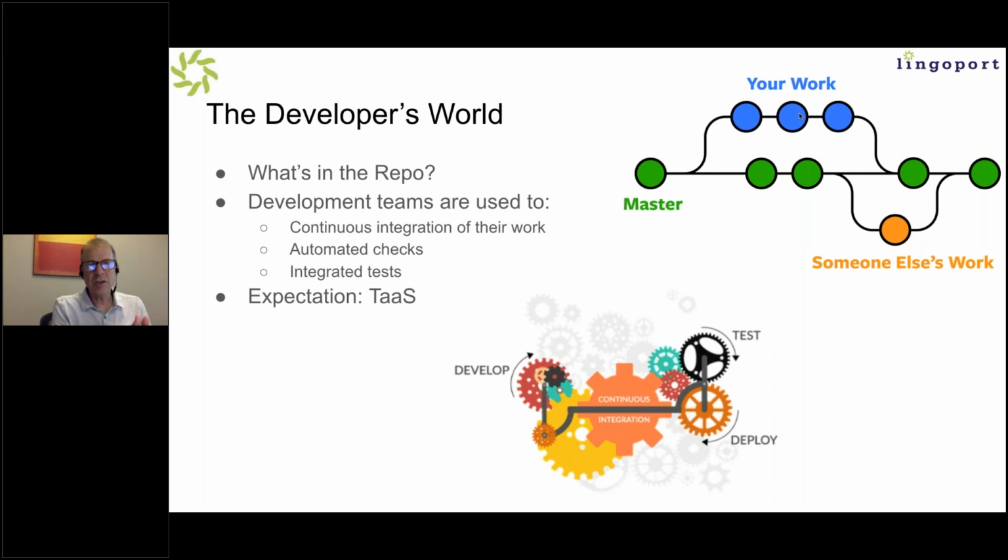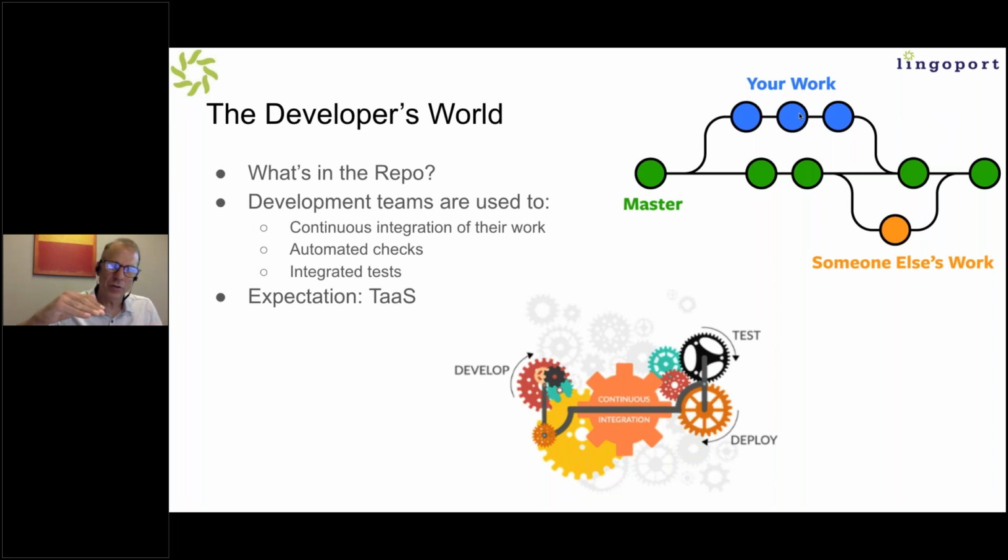Now, the expectation for the developer, what they'd really like, is something I'm going to call TaaS. That's not a real term. A client used it and I stole it. But that's translation as a service.